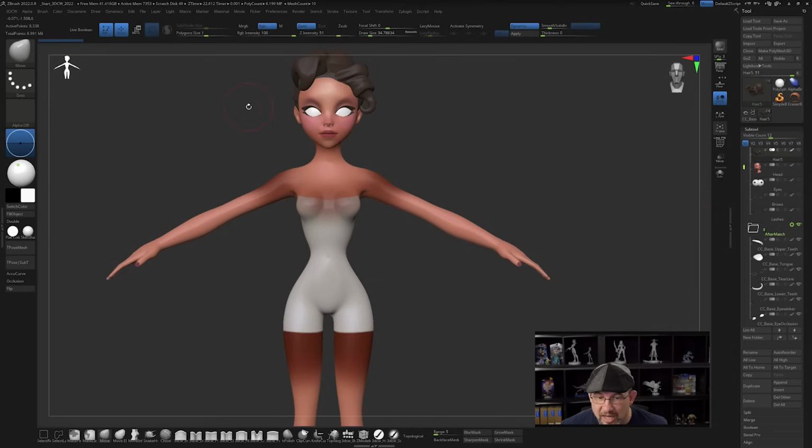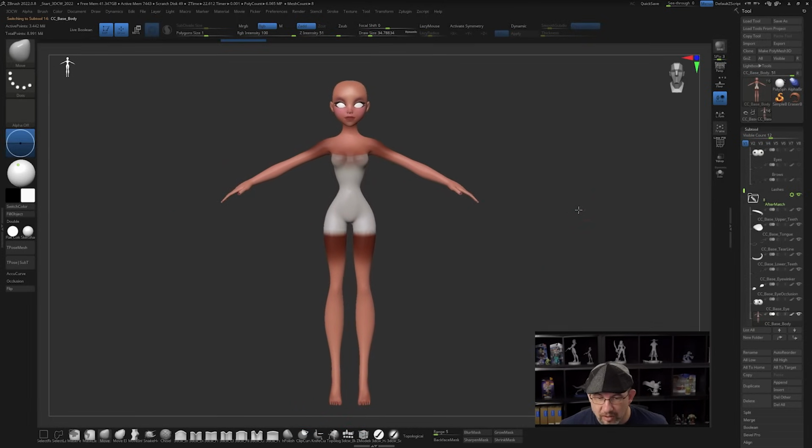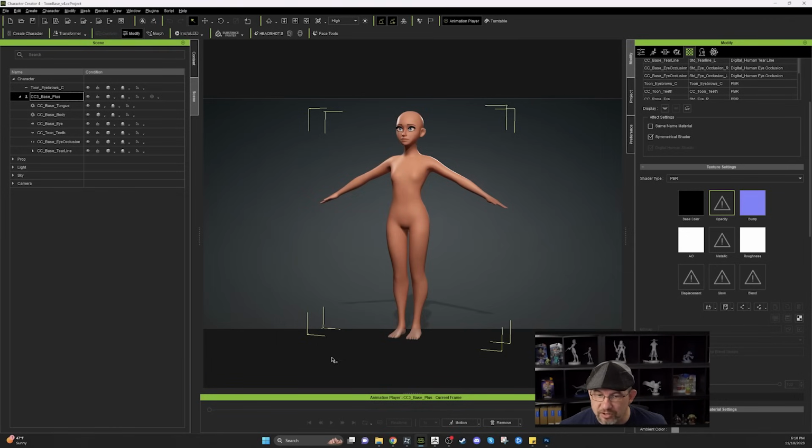Okay, so I'm going to hide the brows for a minute, and I'm just going to select the body. It doesn't matter which one of these you select. And then I'm just going to go back over to Character Creator and make sure we're good to go. We don't have to have anything selected, it'll just work.